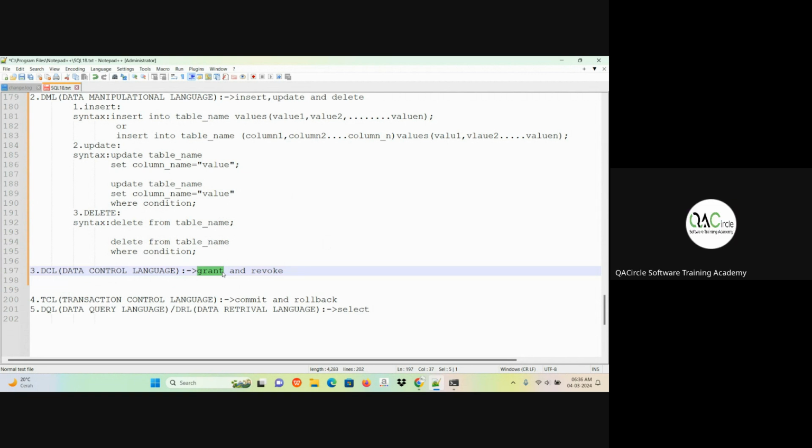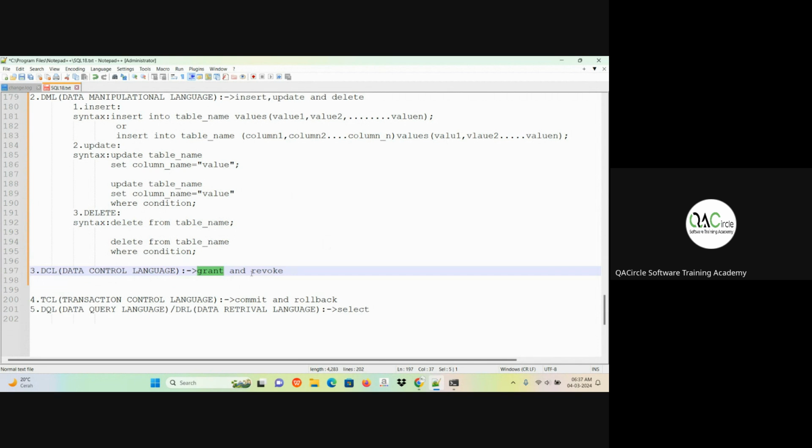Granting something. I am granting the permission for you also, like that. Here also we can grant the permission to another user to access the data.